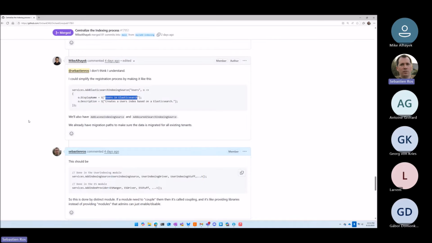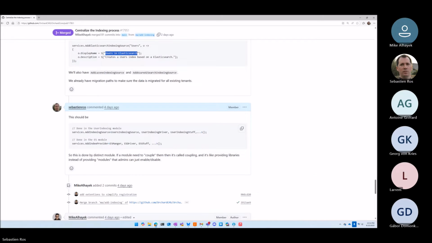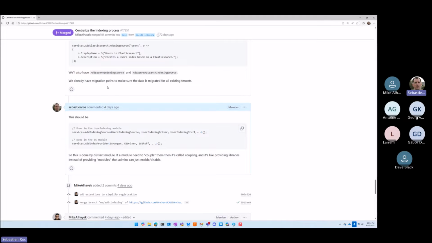And what I said is it's not decoupled, or you have to create a coupling to be able to create an index for something. So what I would have liked to see is somewhere in a module you say add indexing source and you call it users, fine, and you give it a display name.